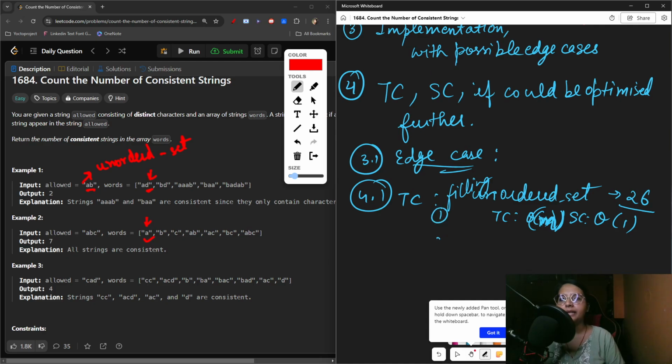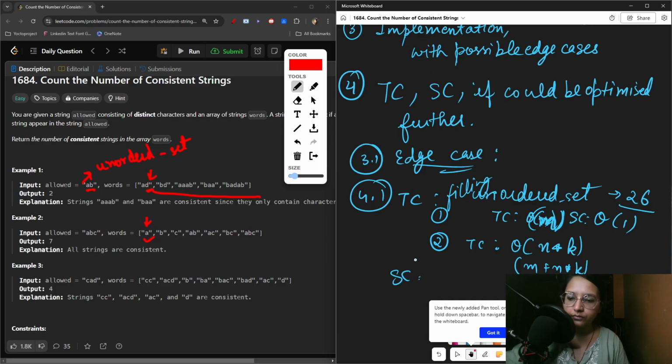And the second time complexity which comes into the picture is when we are checking these words which are there. So word into their length. Let us say the total number of words into their length, and at max let us say some k characters. These would be separated, not looped inside something, so it will ultimately become m plus n into k. That would be the time complexity, and the space complexity is anyhow order of 1. So that would be the thing here.